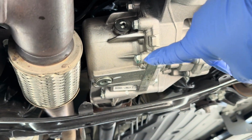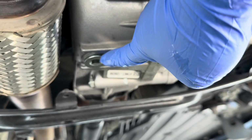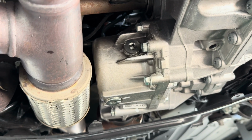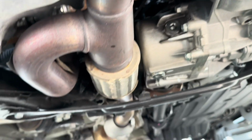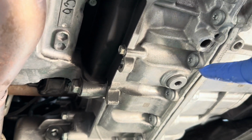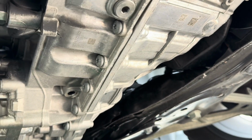There we go. All said and done. Transfer case, fill plug, drain plug. About 0.8 quarts required. Okay. Just for reference, got your engine oil over here, transfer case back there. This is your transmission drain plug. Okay, takes a special hex to open that up.